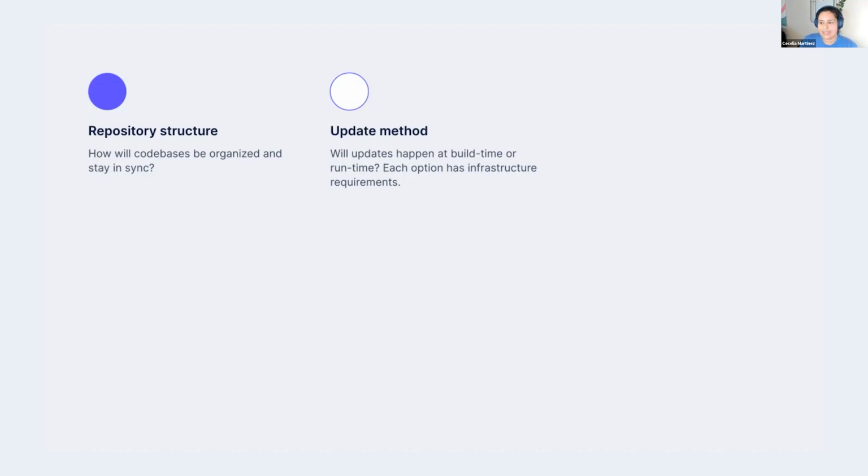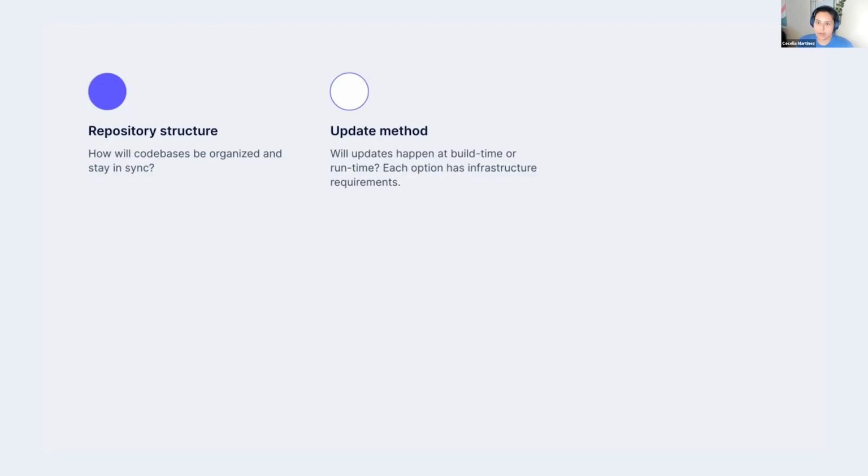This means that anything that happens after that deployment will not be updated in that version of your mobile application. Again, mobile applications have to be built and deployed to the App Store in a single version. So if you're doing that at build time, all the updates are going to take place together.